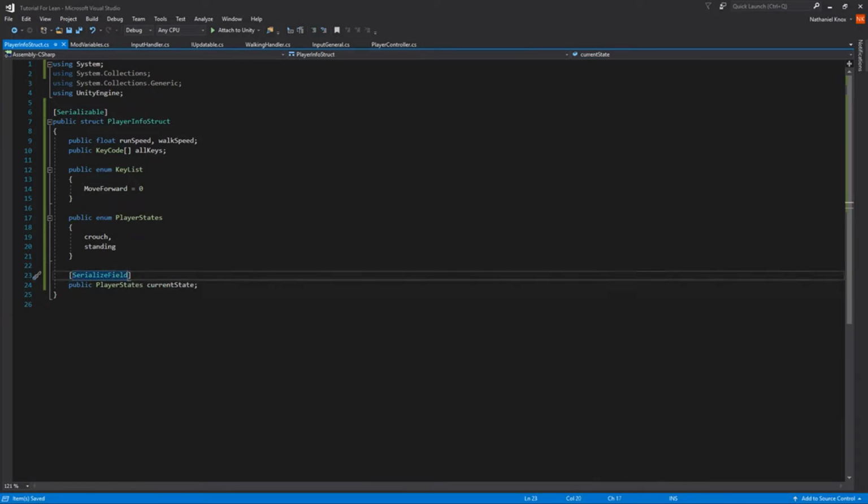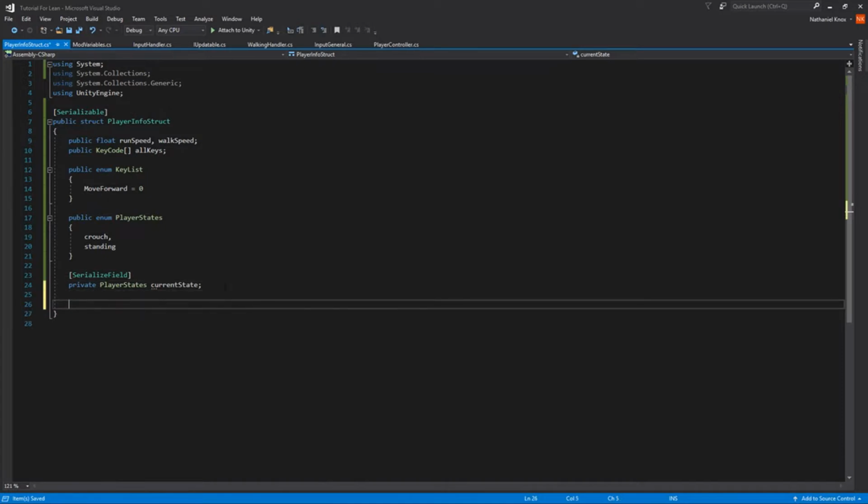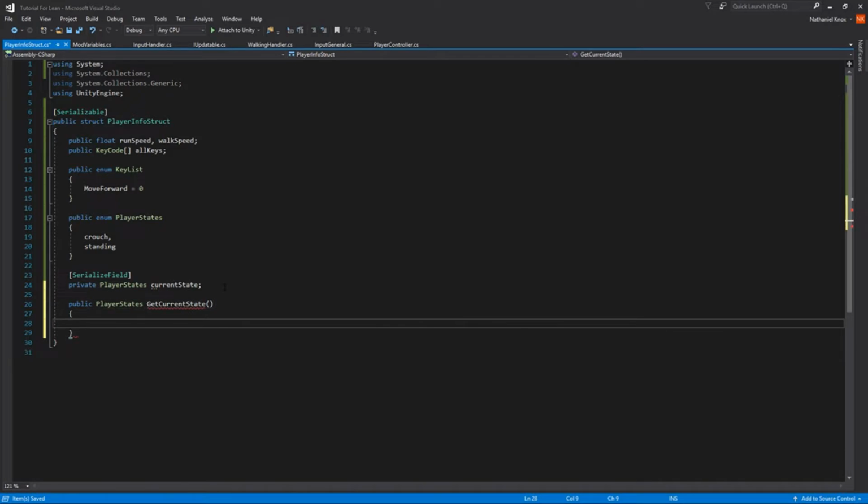And instead of having it be public, we can just do a getter. Player state get current state. Unless we need more info, we can just say return current state.